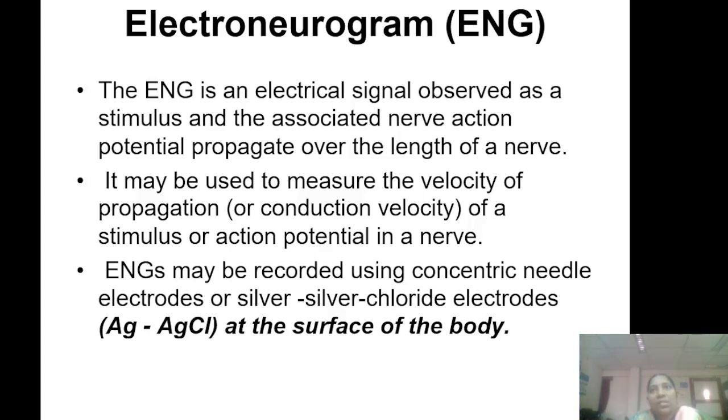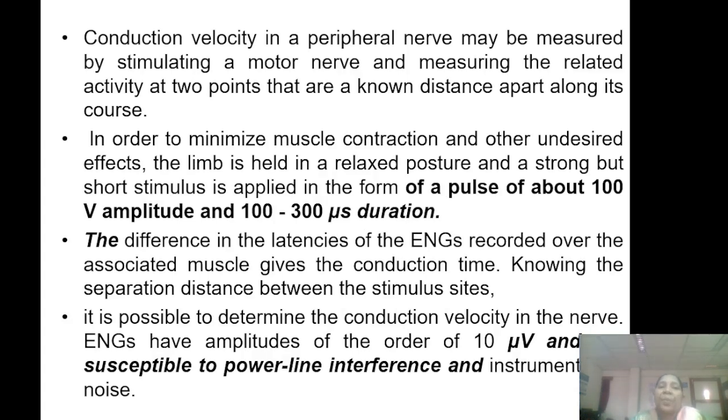The nerve conduction velocity is calculated by the formula distance and time. The time here is the time taken for giving the stimulus and getting the response. That period we call the latency period. So we calculate the time, and combine it with the distance, and this gives you the nerve conduction velocity. Through this, we can identify whether the nerve is conducting properly or whether it gets delayed. Here the amplitude of the nerve signal is given in terms of 100 volts, and the time duration is defined as 100 to 300 microseconds.